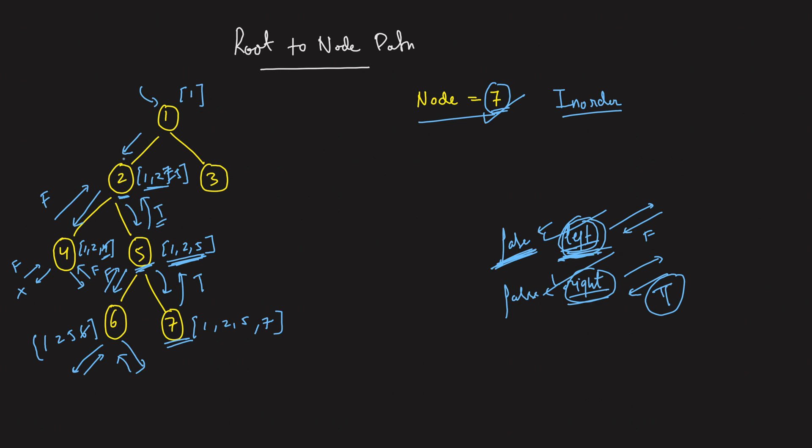So this guy will be actually 5 now because it has passed by reference. So it inserted 5 and it came back as true. Again, this true guy called left, it got a false. But called right, it got a true. So the moment it gets true, it'll go back. This time, the reference variable would have made the array 1, 2, 5. Now on 1, you made a left call that gave you true. Will you go to the right? Will it make sense? No. So what you'll do is not go to the left. So remember, if any of the left or any of the right call gives you a true, that means you've got your path. Go back, go return.